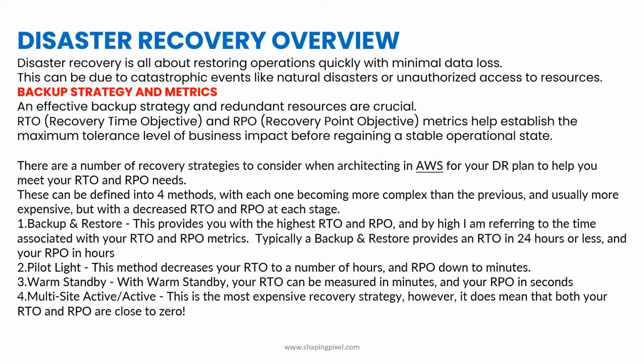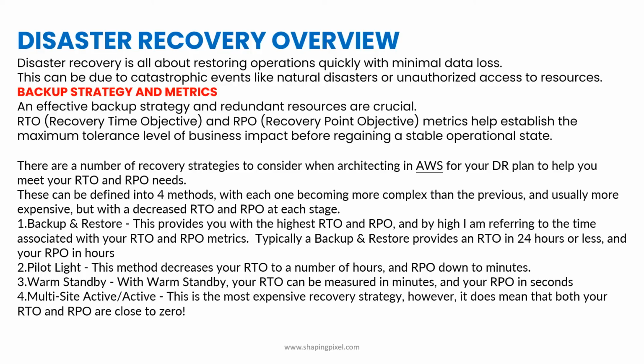Disaster recovery. Disaster recovery is all about restoring operations quickly with minimal data loss. These can be due to catastrophic events like natural disasters or unauthorized access to resources. An effective backup strategy and redundant resources are crucial. RTO, recovery time objective, and RPO, recovery point objective, metrics help establish the maximum tolerance level of business impact before regaining a stable operation state.